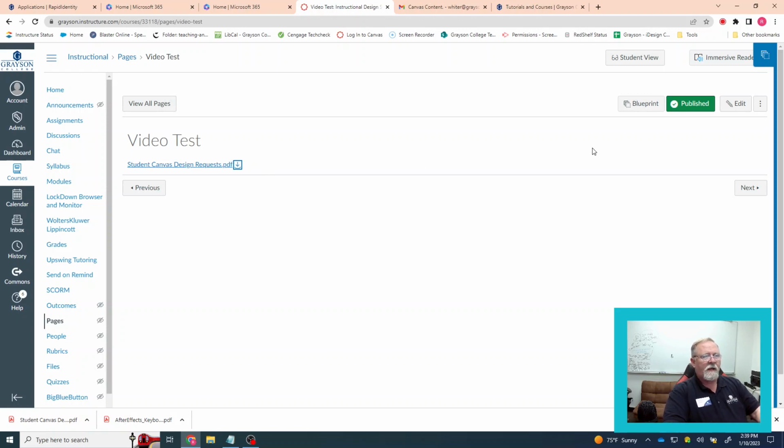Now, let's go ahead, really quickly, and look at how to upload a video, because you're going to need to upload videos. You don't, however, want to host them in Files. We don't want to put videos in Canvas because they take up too much space. So the easy way we're going to do this is host it in Office 365, Microsoft OneDrive.